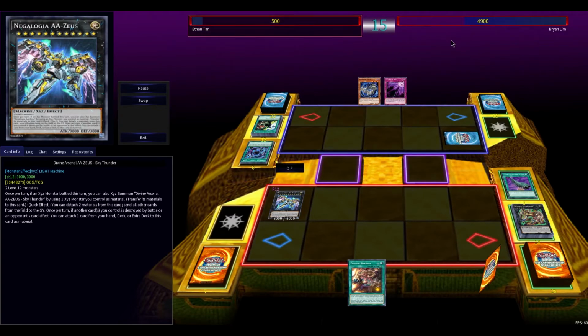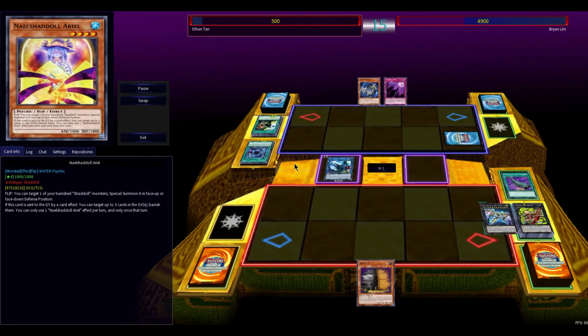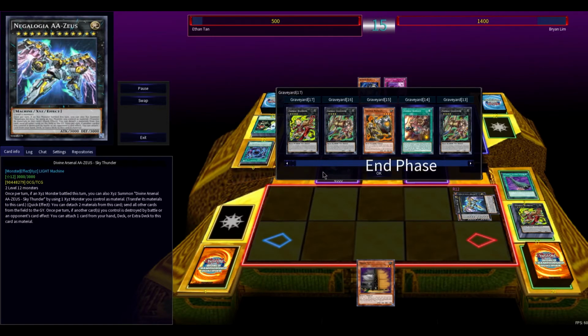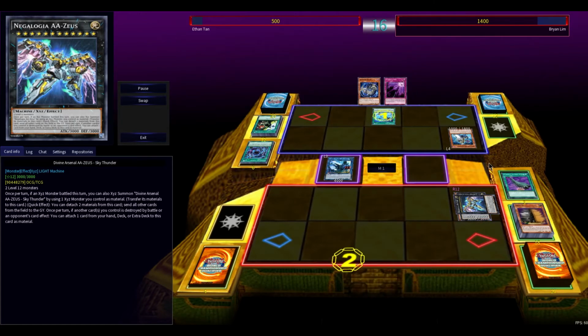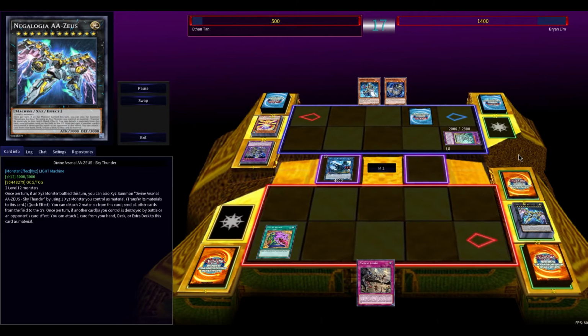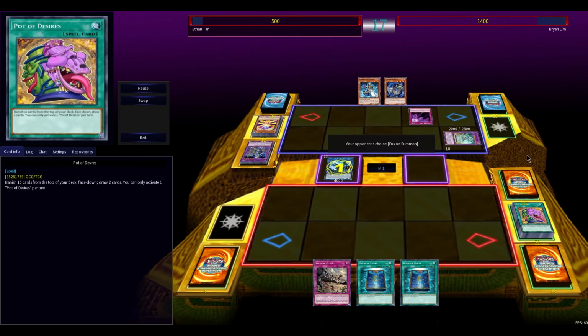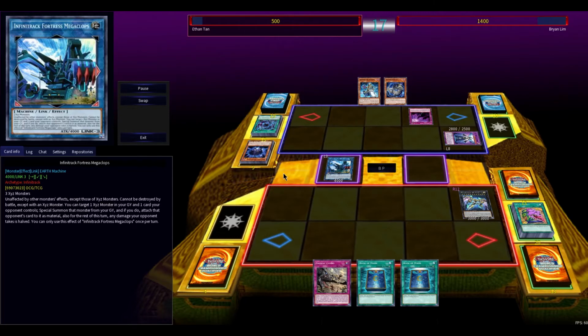Yeah, Zoodiac have a hard time going against Shadoll, as their monsters can keep on recurring. Yeah, I don't have Utopic Future, that's why I attach the Zeus. Life-saving pot. It's a light monster, you cannot send my Mega Clubs to grave. Yeah.